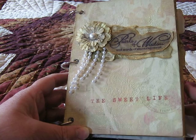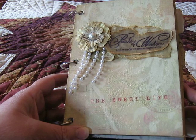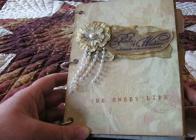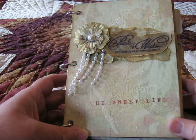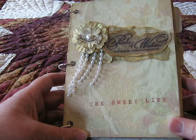I was able to participate in a round robin, often called circle journals, with a group of ladies, and this is the first time I've ever done anything like this. This is probably the second or third mini album that I've made, so it's a whole new experience for me, but I wanted to share it because the ladies who worked on it are so talented, and I really wanted to show off their work.